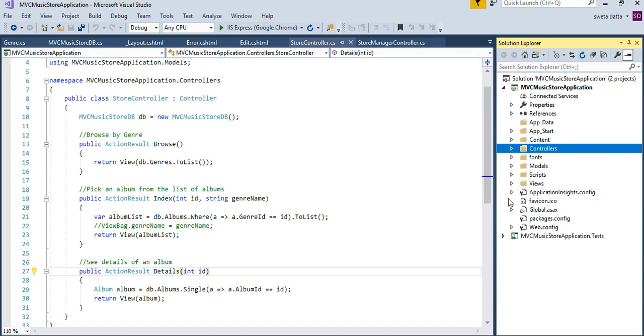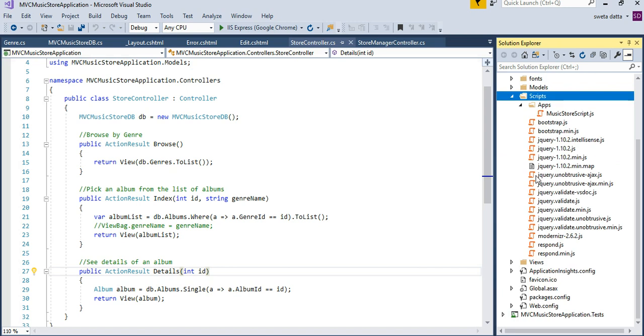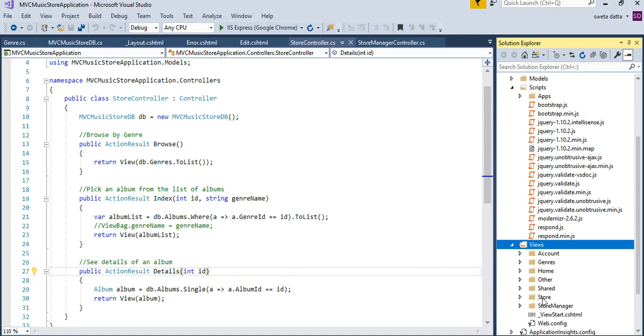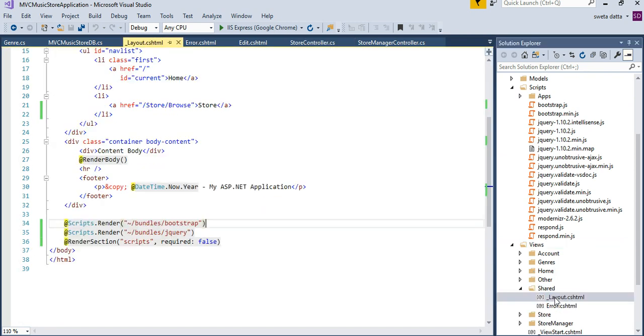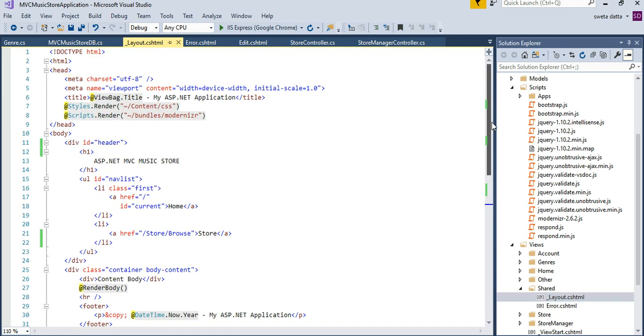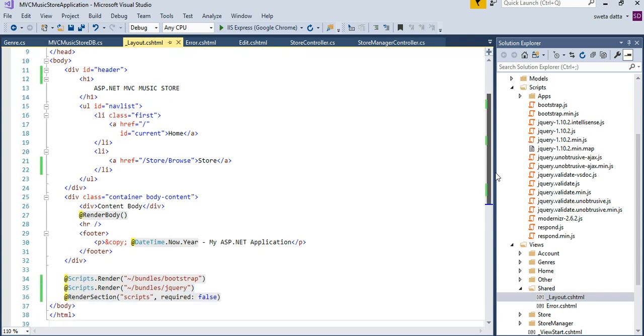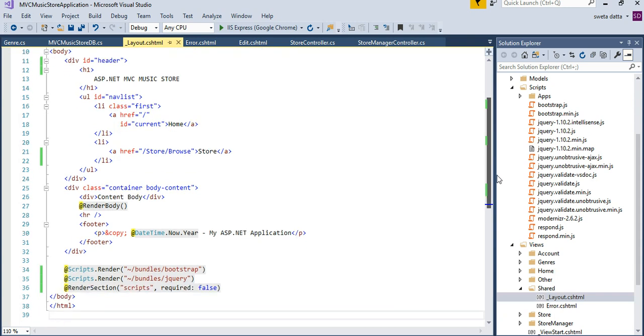The very first change I'm going to make would be to our shared view layout. If you can see my overall presentation, it changed because I made some updates to my layout. Initially, we had the ASP default layout. So I changed that, I overlaid that with this code. I will be attaching a copy of this layout.cs HTML.